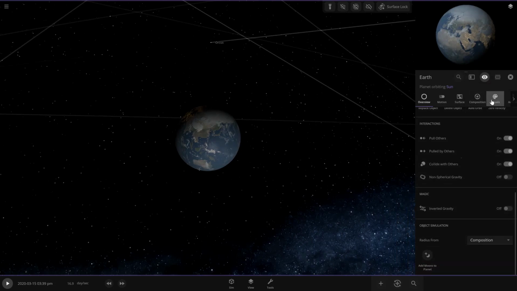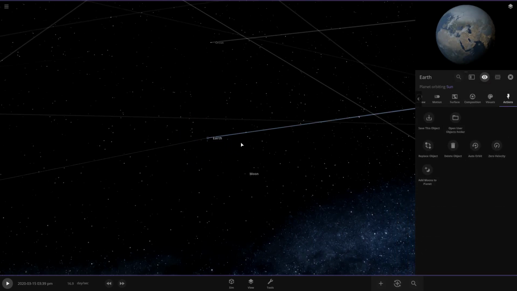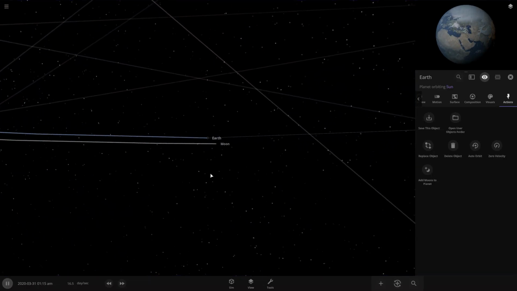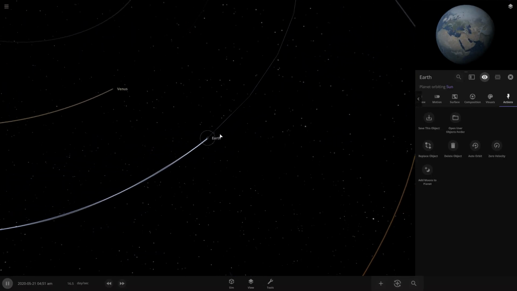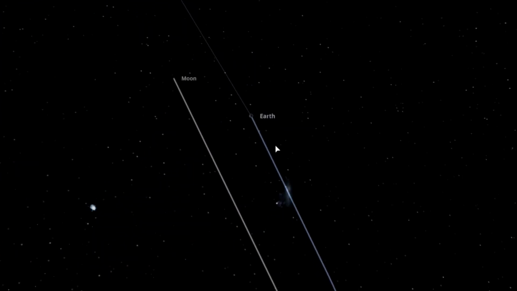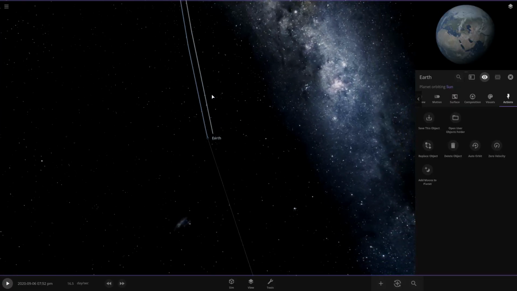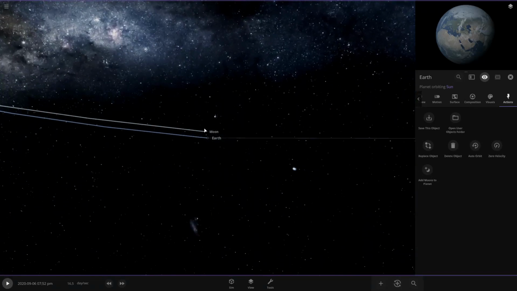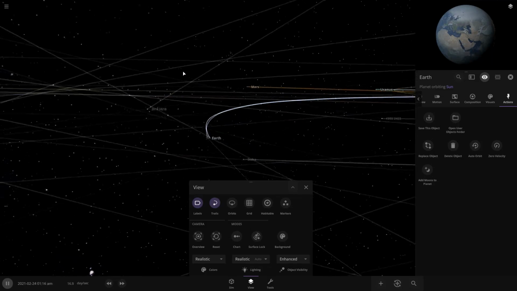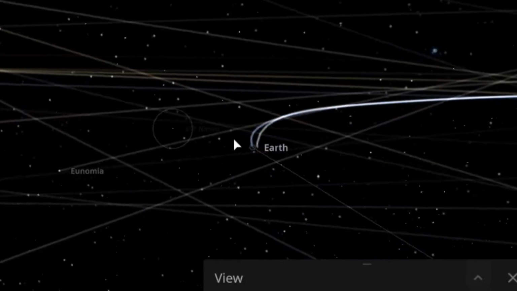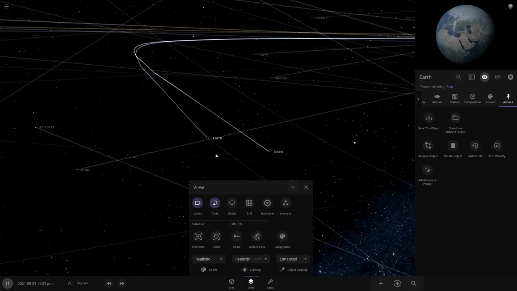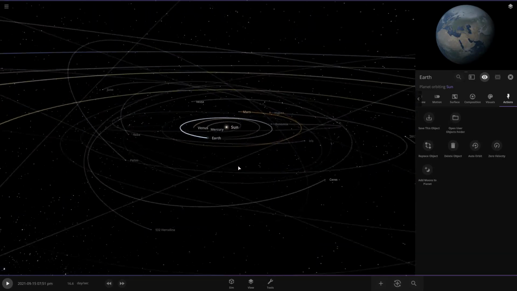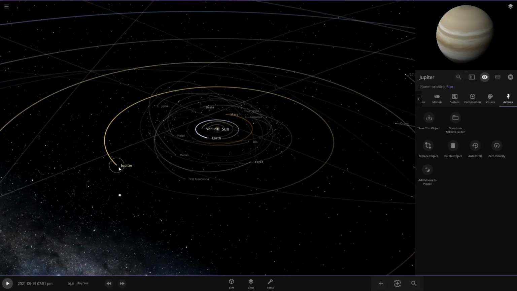So we're just going to give Earth its moon. So there we go, we have Earth and the moon. If we watch this unfold, we can see the moon going around the Earth, going around the sun. Pretty neat. The moon goes around the Earth 12 times every time it takes the Earth to go around the sun once. That's a year and a month. As you can see from the trails, it looks like the moon's just crossing left to right as the Earth goes around. Pretty unique motion there.